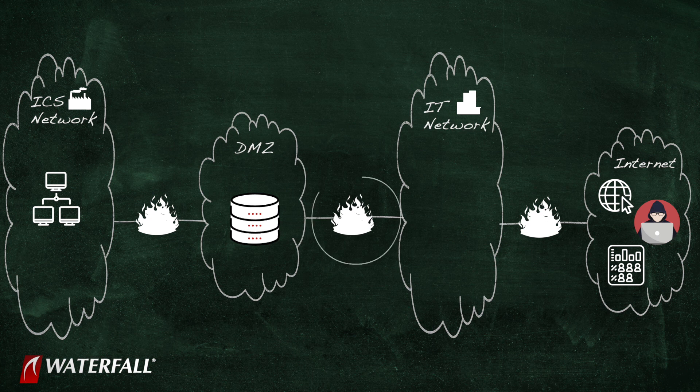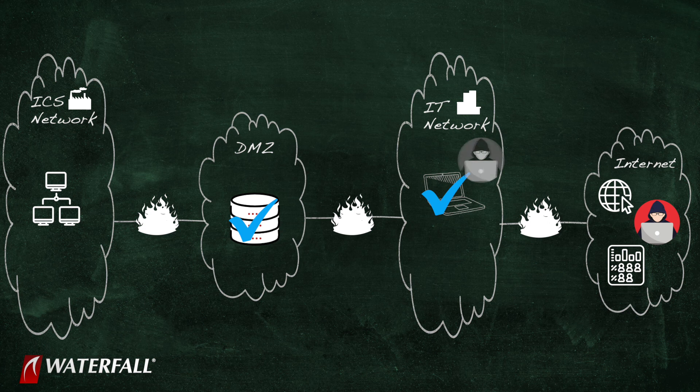They look around and find the firewall that is the interface to the industrial network — or in our design, the interface to the industrial DMZ. By this time they've stolen the domain administrator hash and created their own administrator account on the domain. They use that account to give themselves permissions on equipment in the DMZ, because the DMZ trusts the IT Active Directory controller, the Windows domain. They use those permissions to upload files, execute files, and put copies of the RAT into machines on the DMZ.